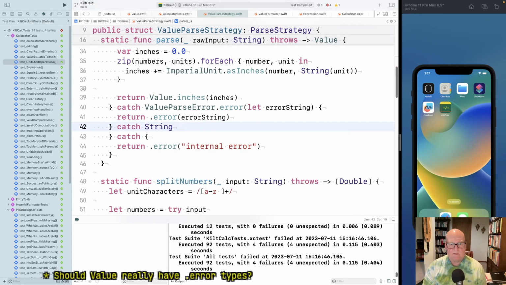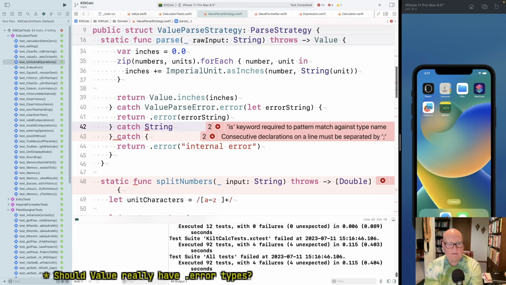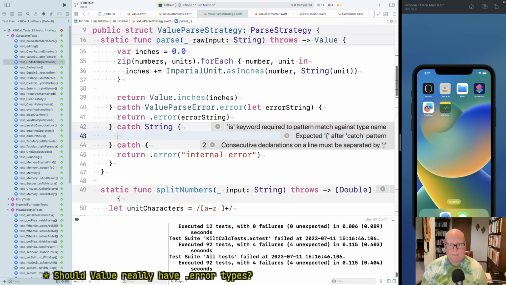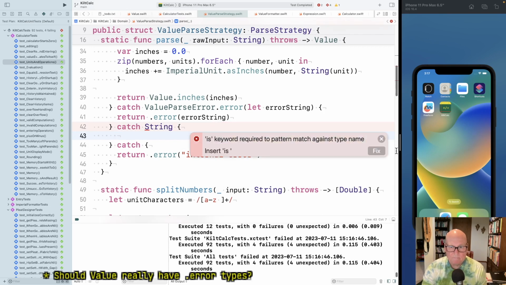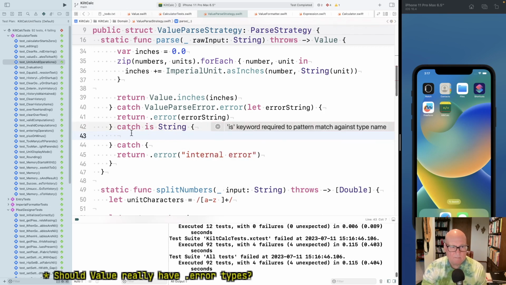Well, it's string. How do I do that? Is it error?